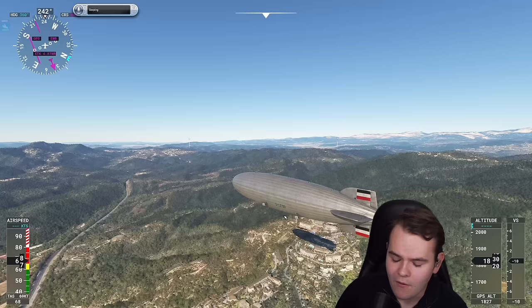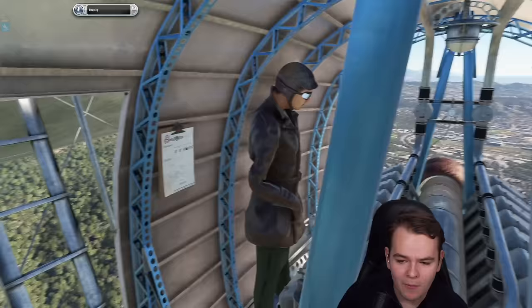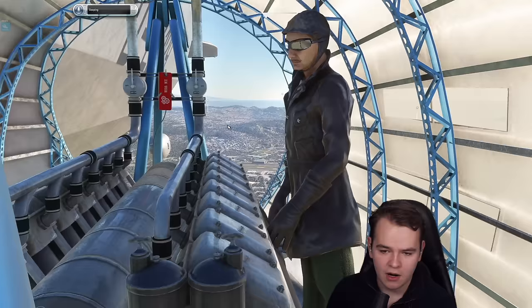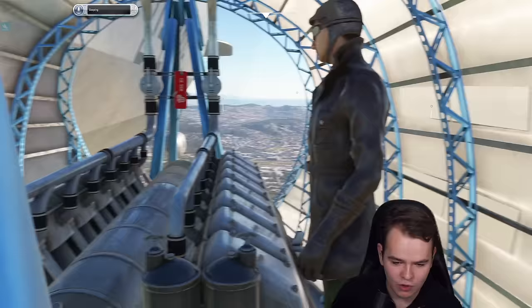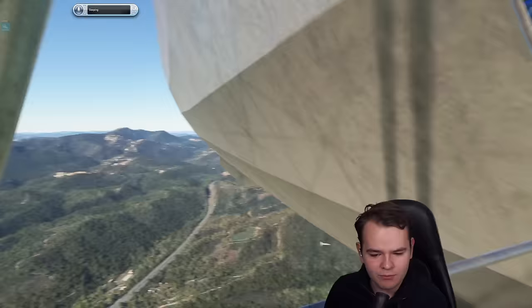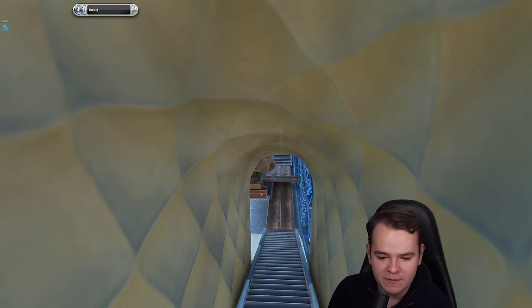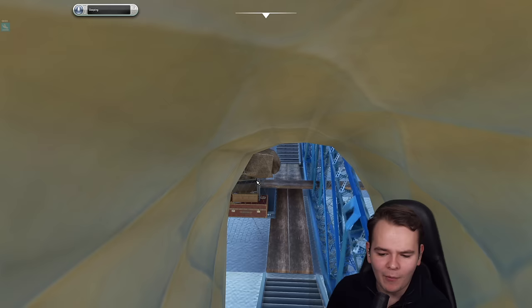Over 50 crew members were on board this airship. Let's go to the second engine room. Hello there, how are you doing? I hope you're very well. It's not too cold here. Imagine being on board this ship. I like how every single inch is actually shown. I'm not a Zeppelin expert and I have no idea how realistic it is, but it genuinely must be. I wonder how much time was spent making this work of art.